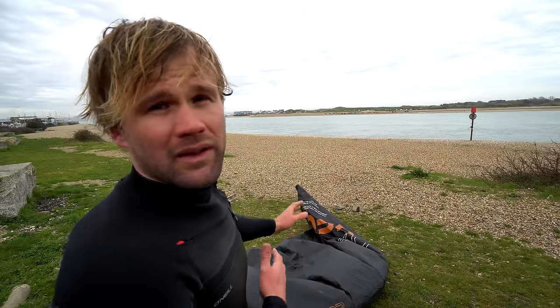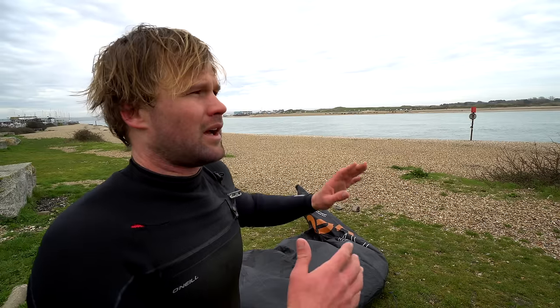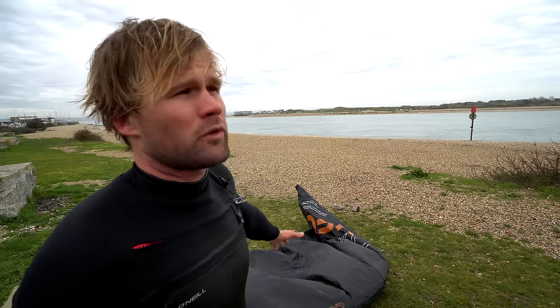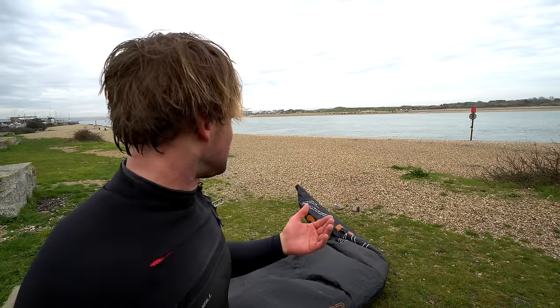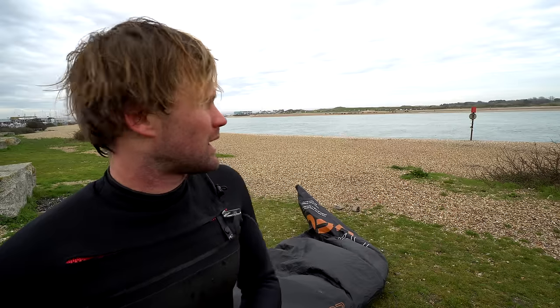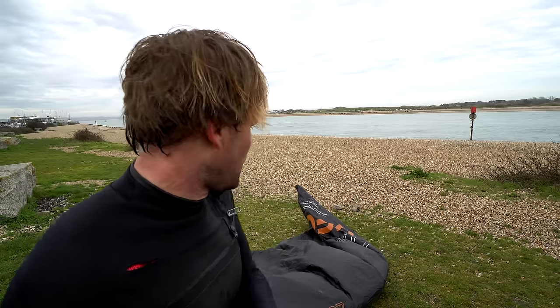And I'd way rather have a strutless kite than a kite with a strut so I could potentially launch it better, because there's much less chance of crashing it. Super maneuverable, turns on a dime, drifts really well. I don't know what else to say, it's just so good. I was on a 7 meter today and it's about 10 knots. It was wind against tide, which makes it really, really good foiling here. But yeah, it is insane, that thing.